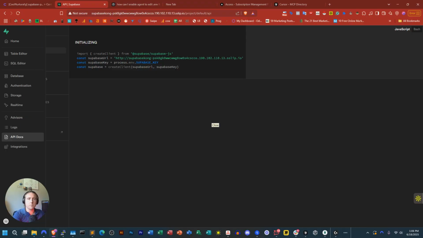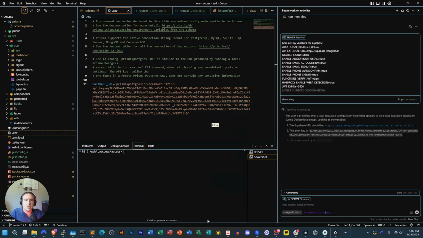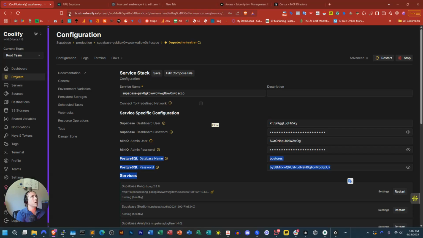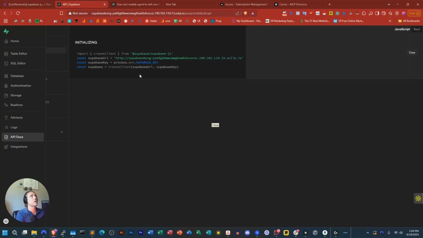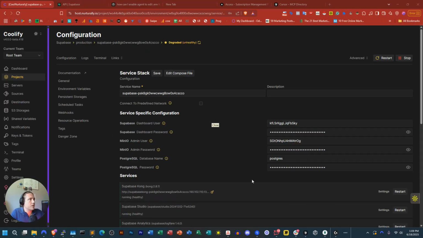Let me pause for a moment. All right. We are back. So I literally copied all the environment variables from Supabase itself. I copied a little bit of the documentation, which actually gives me the URL. So this is my URL. It's a temp URL, but we'll keep it for the time being. And I copied the raw Supabase password. All right, there we go. Actually, the Postgres password, that's what I made.